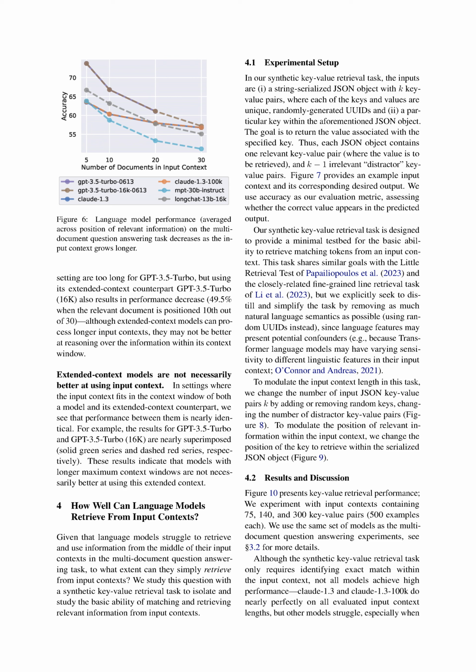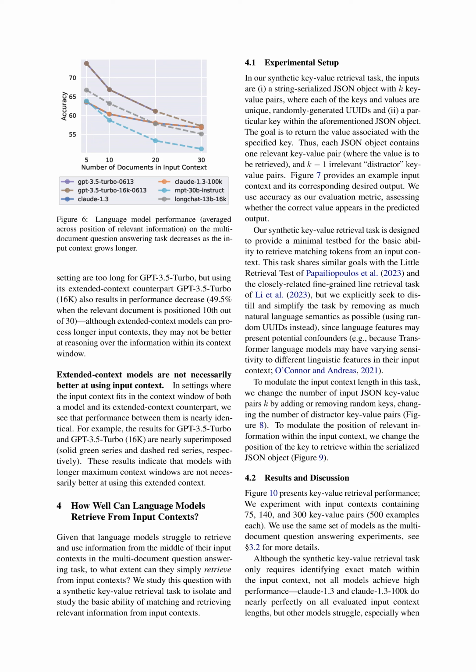To investigate this, we created a simulated task centered around key-value retrieval. This allows us to specifically examine the fundamental ability of these models to identify and extract relevant information from their given inputs. Here's how we set up our experiment. For our key-value retrieval task, we provided two types of inputs. The first is a string-converted JSON object which contains k unique key-value pairs, all of which are unique and have been generated randomly. The second input is a specific key within that JSON object. The challenge is to return the value linked to that chosen key.